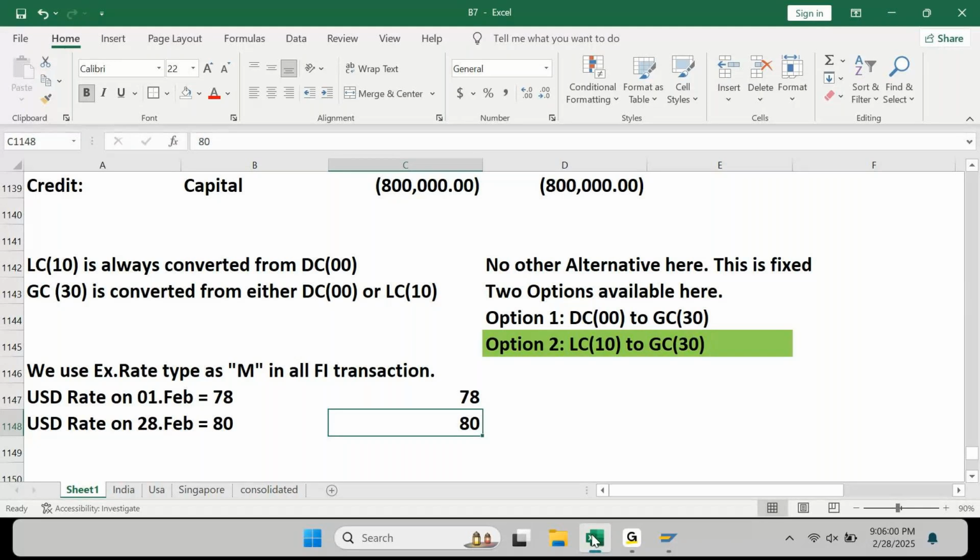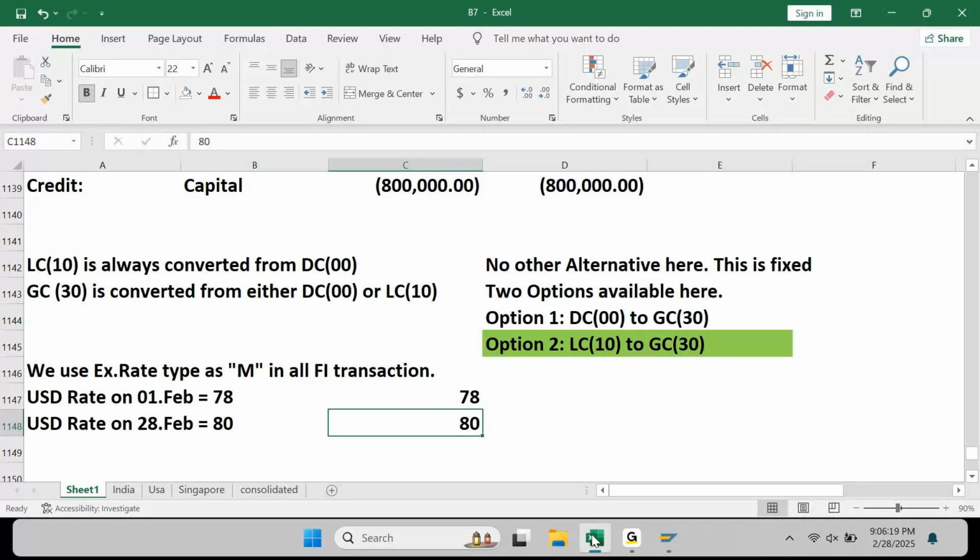You will not understand if these currency conversion settings are not clear. This is the base logic. If this is clear, a few topics are understood by default, because you know the base properly. If the base is not clear, you will not understand there.